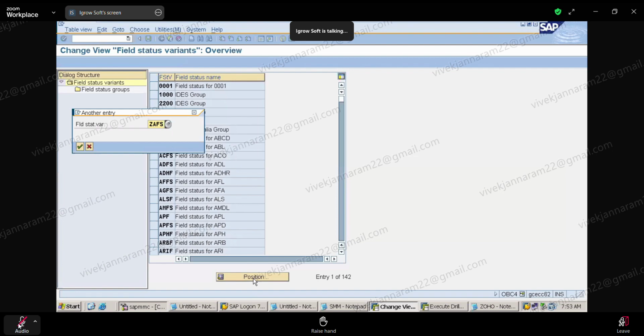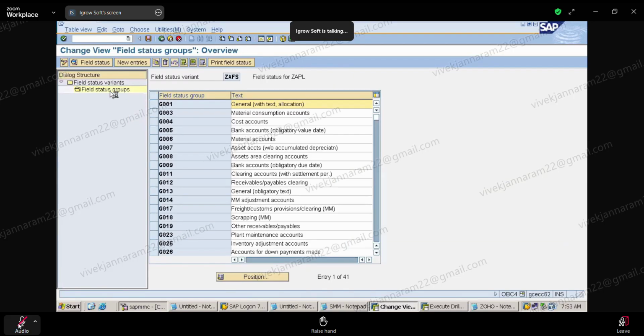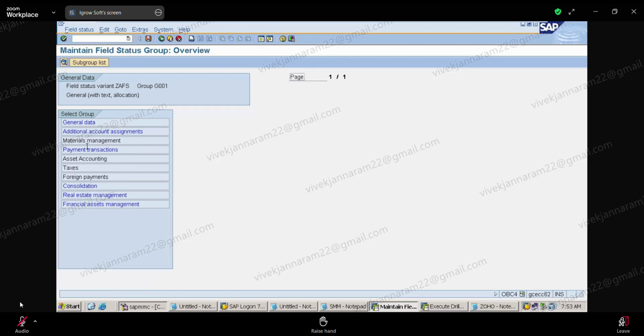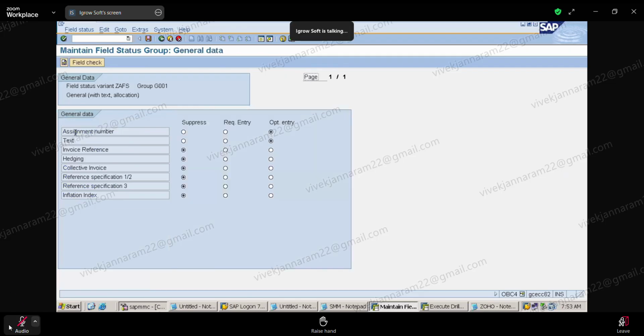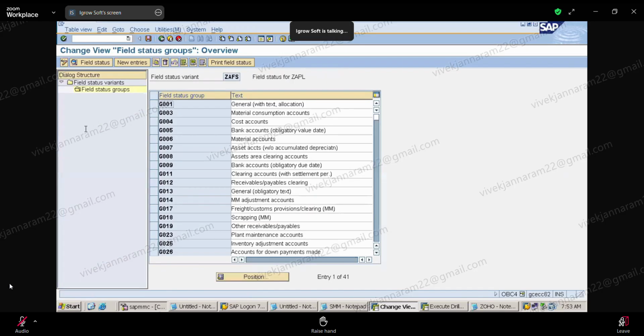I copied 0001. If you go to ZAFS and click on field status groups, you see G001 is there, and in that all these subgroups are there: general data, fields, assignment, text. The same fields will be in the other groups also, G005 too.